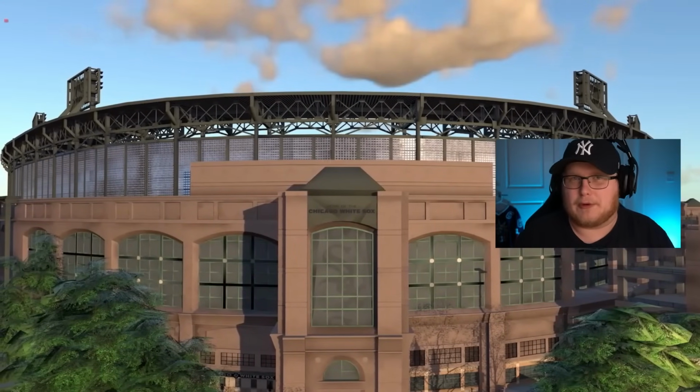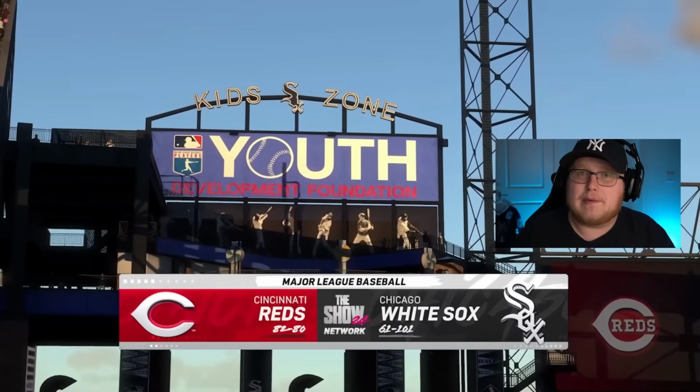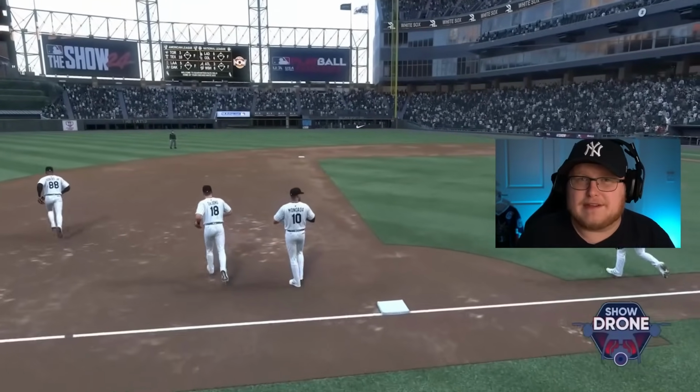We have Guaranteed Rate, Oracle Park, Petco Park. These are how these stadiums actually look outside the park and what you would probably typically see on an actual broadcast going into these games. Speaking of broadcasts, they said there were 8 different presentations.